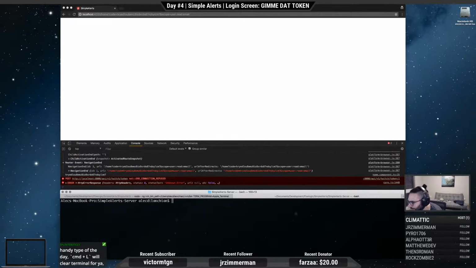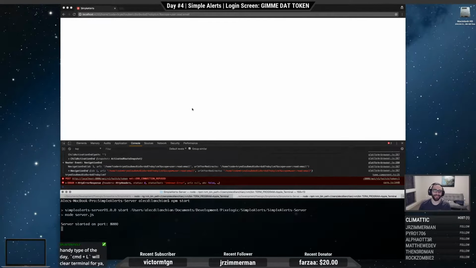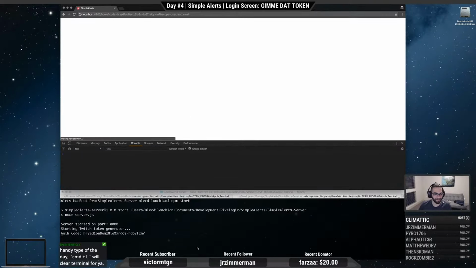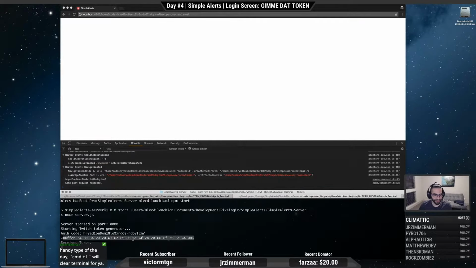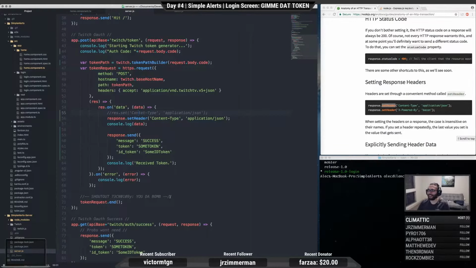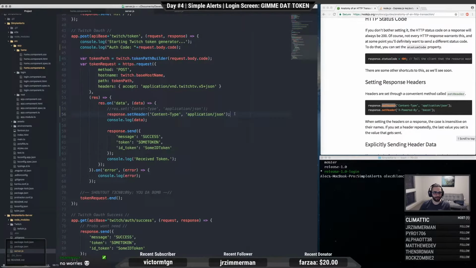Handy tip of the day, Command L will clear terminal for you. I know. Dude, so here's the problem. No, okay. That wasn't it. My issue is that I do clear all the time. It's become a habit. So doing commands, for me I do Command K. Doing that, I don't know, I just can't do it. I forget every single time. Thank you very much though for that, Splinter. Always appreciate the handy tips. I'm honestly super confused. This is weird.